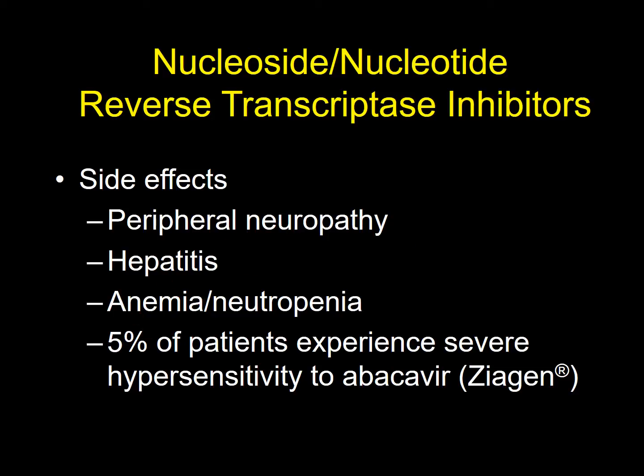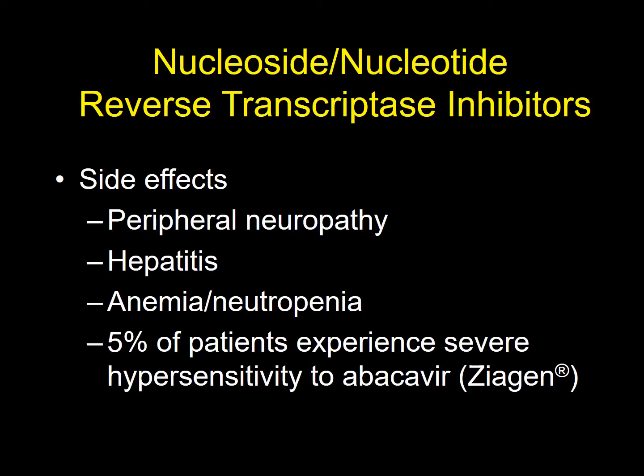Anemia and neutropenia, and sometimes the anemia, again, mostly for the older drugs, can be very profound. The most anemic patient I ever saw from an NRTI was a patient that was on Retrovir, and this was a long time ago. I was working in a correctional facility. This guy came down complaining that he was really tired. He just felt really wiped out. And he was on Retrovir.